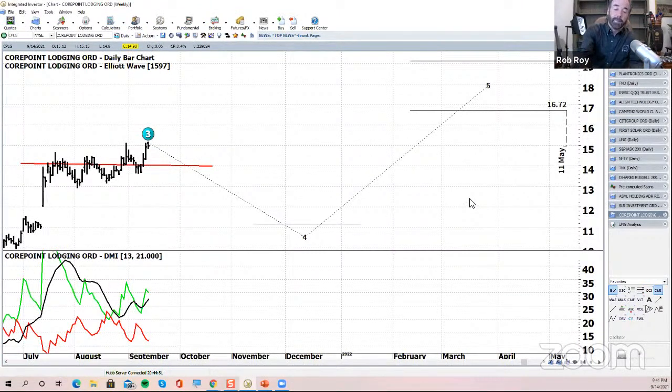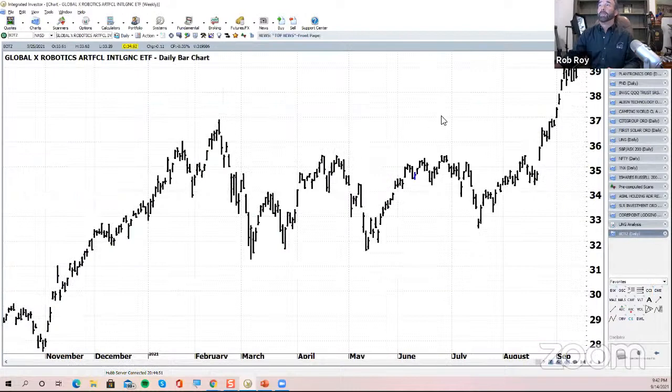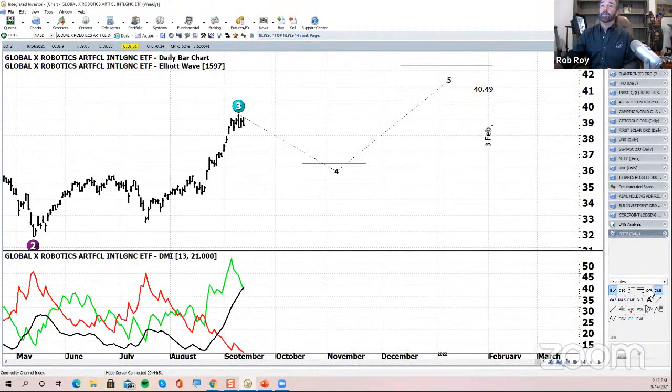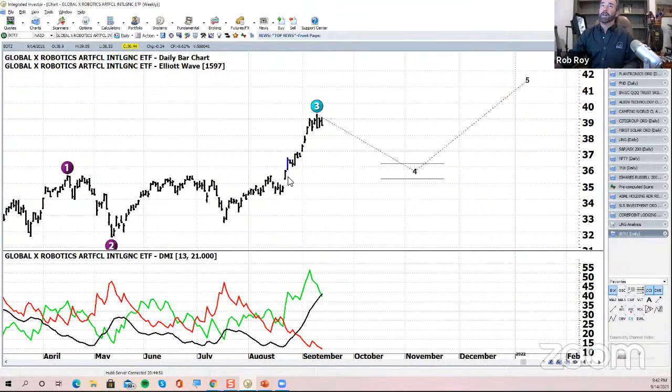So let's make a little bit of a note of that, or perhaps it wasn't one of the searches, but we talked about BOTS. You guys asked about it. Maybe that should be our case study consideration, with the fact that now it's gone through and done its consolidation. I think that might be fun, right? You guys suggested it last week, and it looks like it wants to move up towards that 41 level. The DMI is a little high, getting up there towards 40. The fact that the positive directional indicator has come down is not really that concerning, because it's gone sideways for a week.